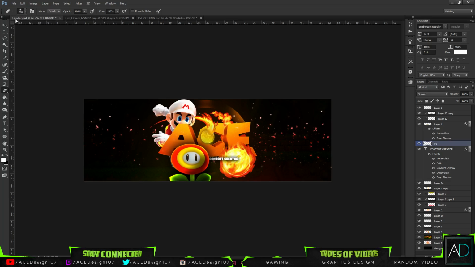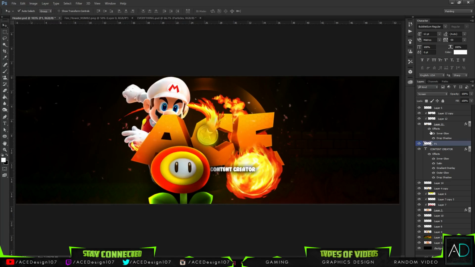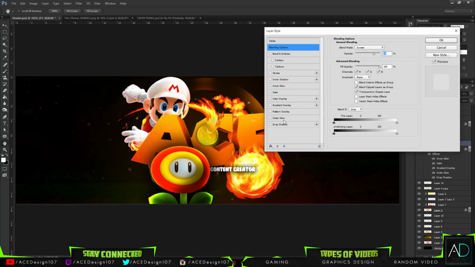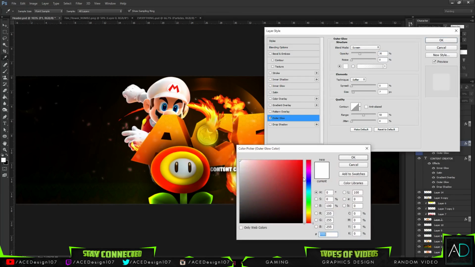Let's do 800 and just erase some of the particles because you won't need all of them onto that document. And then bam, you have some particles which were really easy to add, no biggie, and you can do an outer glow on them. So let's do an outer glow of orange.